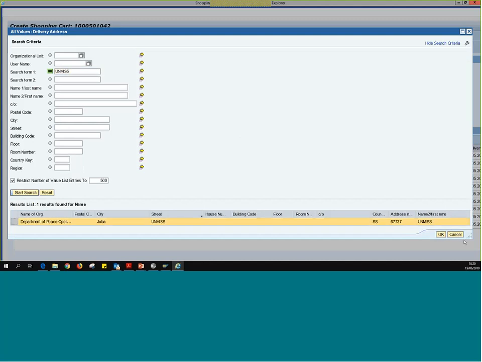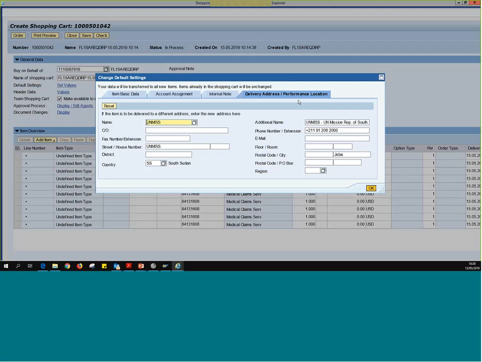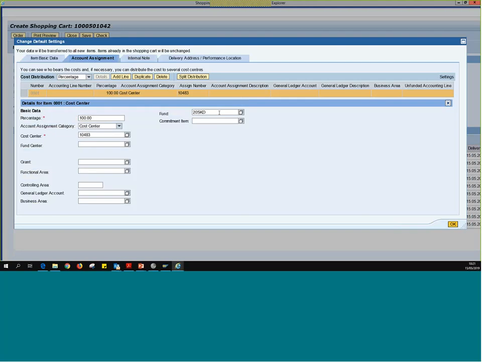Finally, it's loaded. And once I've added that, I've added already the four elements that are key. First, the delivery address for unmissed, and then in the item basic data, we were adding the purchasing group PD vehicles team, the location, and the storage location as well. Now, the account assignment part we could have skipped, but anyway, just to give you an idea of the process, this is what the requisitioner would be adding so that the shopping cart has the same information throughout the process.